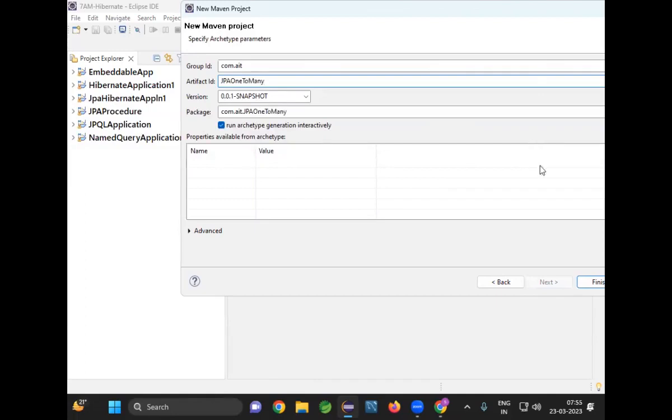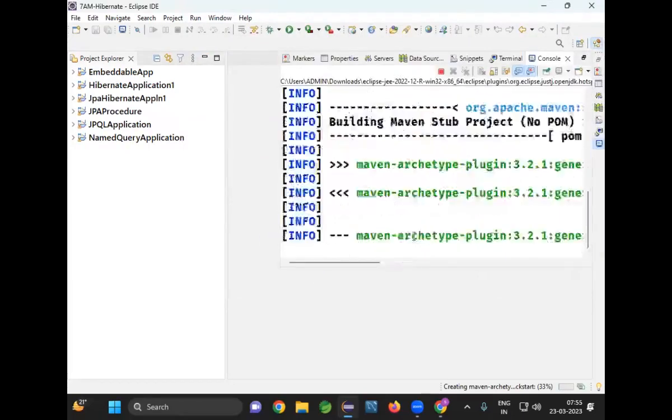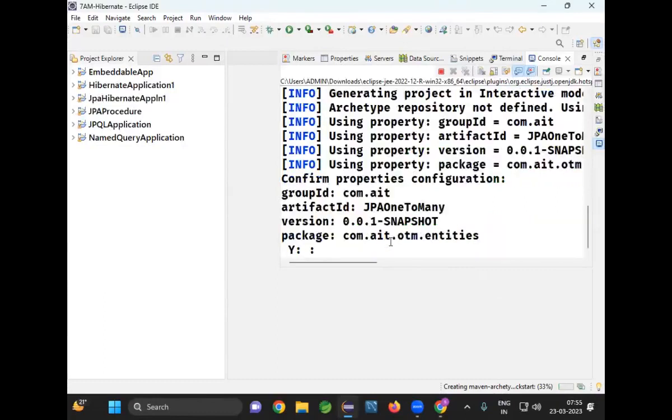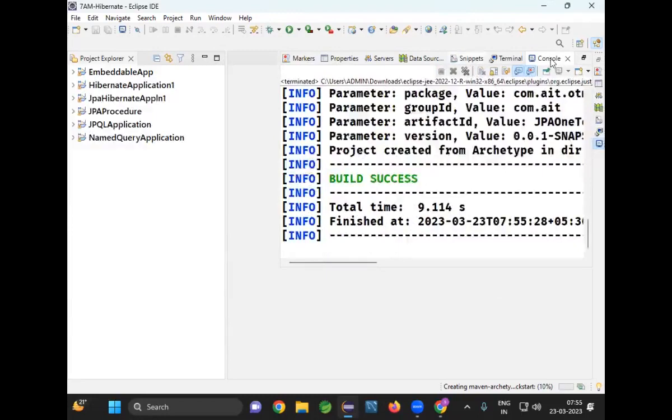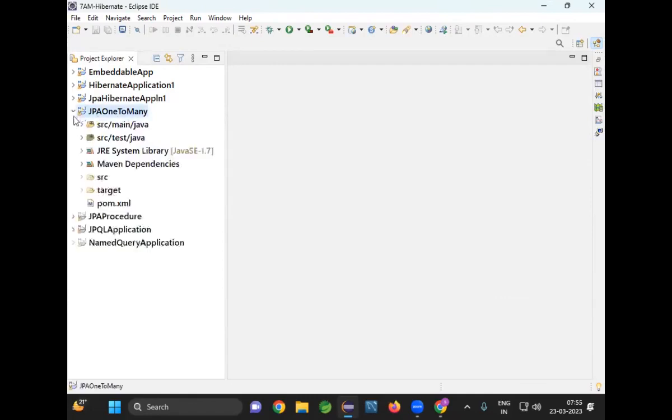That's the project name. And the package name is com.aat.otm.onetomany.entities. I need to say Y here. So I got build success, and here is my application JPA one to many.